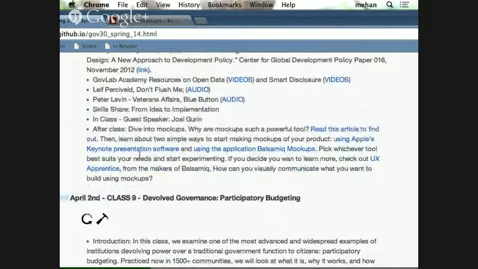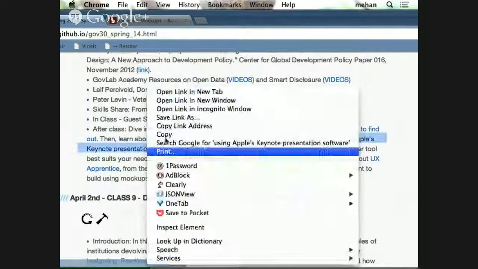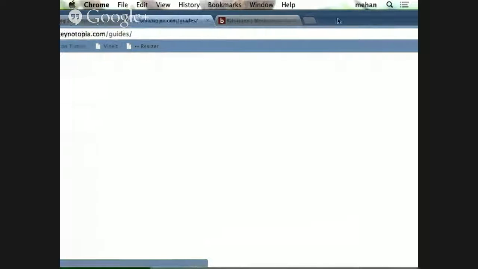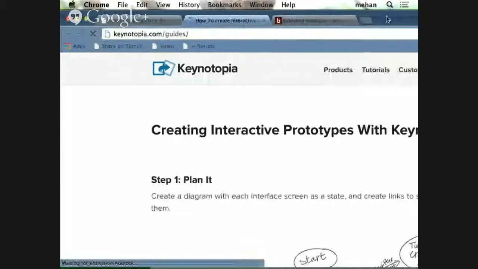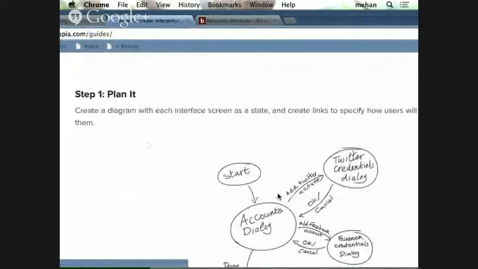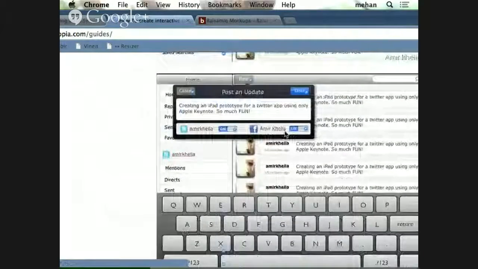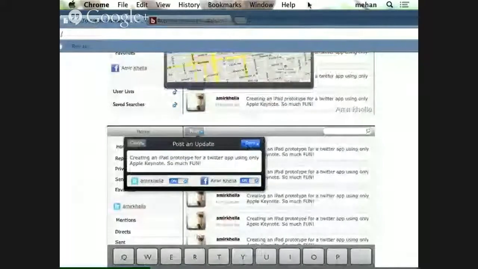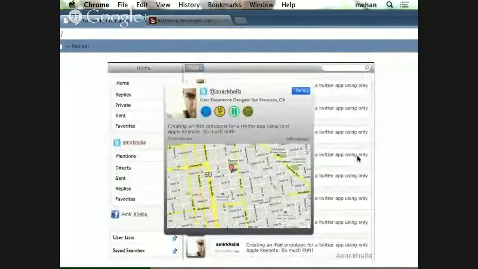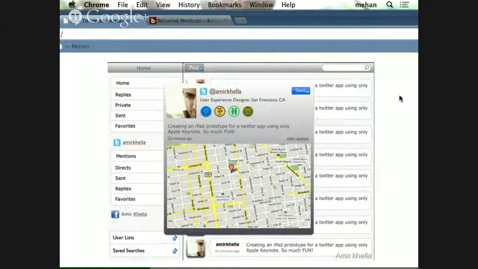One of the most basic and simple ones, which I think is pretty cool, is this article on how to design interactive mockups using Keynote. Basically, you just use Keynote to lay everything out as if it was a real application, and there are all sorts of features in Keynote for linking different slides together. So you can build something that more or less looks and feels like an actual application, and this is especially great if you're trying to wireframe or mock up a mobile app.